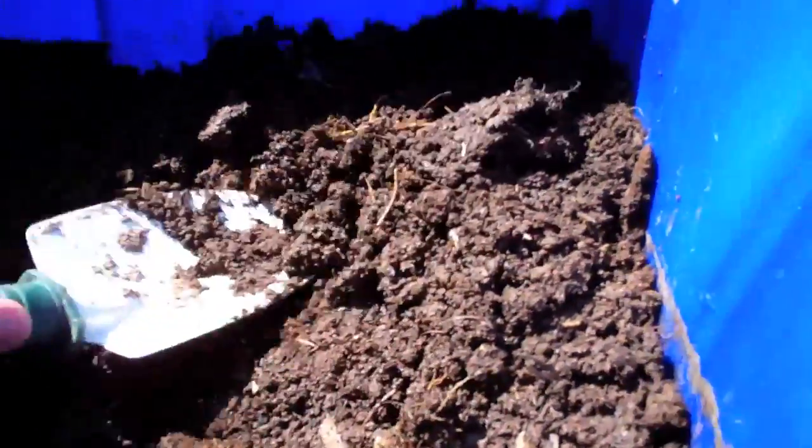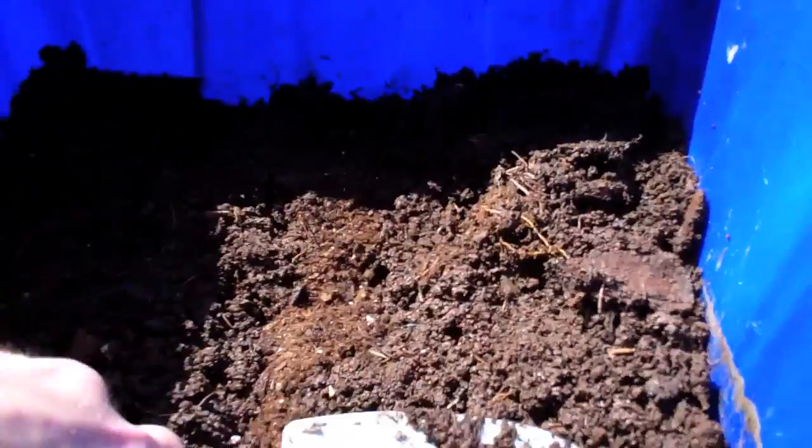Now with the spinach, I'm just going to do one row right down the middle, and we'll see how that turns out. I put the ditch in there, and then I also put some potting soil, so I'll put the seeds on top of that. Okay, the seeds are in. Now I'm just patting down the soil on this one, and that'll be it for the spinach.